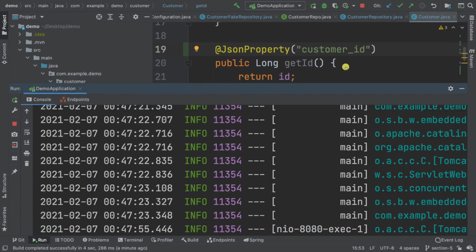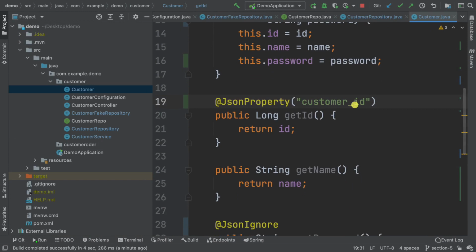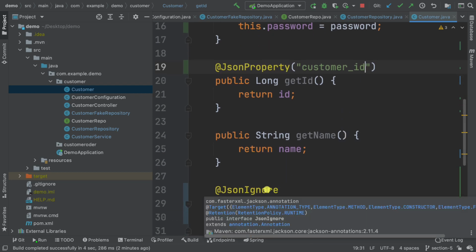And as I said, there is a ton of stuff that you can do with Jackson, and I'm going to leave a link where you can learn more about Jackson, because serializing and deserializing JSON using Jackson on its own is a completely separate course. And the cool thing with Spring Boot is that Spring Boot abstracts all of that away, and you don't have to configure Jackson or understand really how it works. But I felt like you knowing how your classes are mapped into JSON objects, how you can change properties using @JsonProperty, and how you can ignore properties, is really important, right?